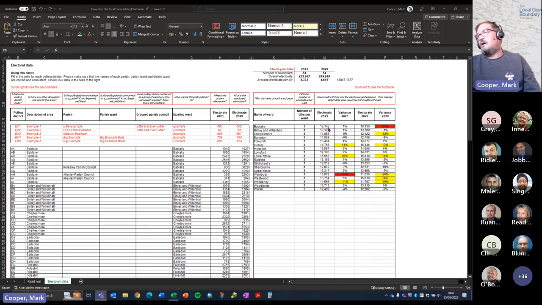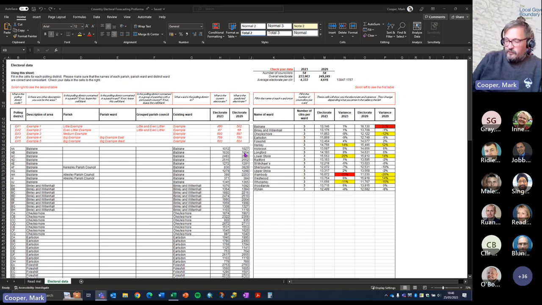You can see each ward has the current electorate as of 2023 and a forecast for 2029. Those forecasts take account of housing developments across the 5 years up until the end of 2029. It will take account of things like registration rates and just natural churn. Like I said, the officers of the council have pulled that together. We have then looked at it. We are content that this set of figures is the most robust for this review, and so these are the set of figures that the entire review will be based on.